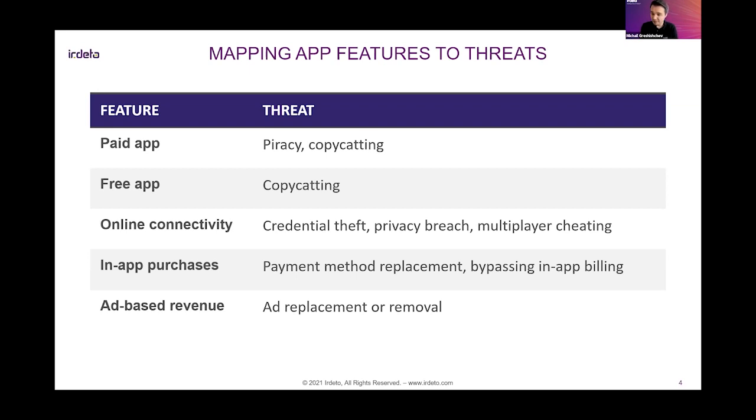If your app contains online connectivity, so if it's a game, maybe it has multiplayer, and if it's a business app, maybe it syncs to the cloud or something, then you need to worry about credential theft, breaches of privacy, and in cases of games, multiplayer cheating. And if the app uses in-app purchases as a revenue model, then as we discussed before, there's concerns about payment processing methods being replaced or in-app billing entirely bypassed. And the last one to mention, a very common avenue, is ad-based revenue. The threat this is susceptible to is ad replacement or removal entirely.